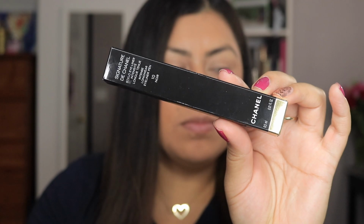So today I'm going to be trying out the Signature de Chanel eyeliner. It's an intense longwear eyeliner pen in number 10 Noir, which Noir is black, so that's the only eyeliner I wear. I should try brown, but I just haven't been into it. It comes like this. You have to put it together apparently, and I think partially why I haven't used it is because I've been a little nervous about putting it together.